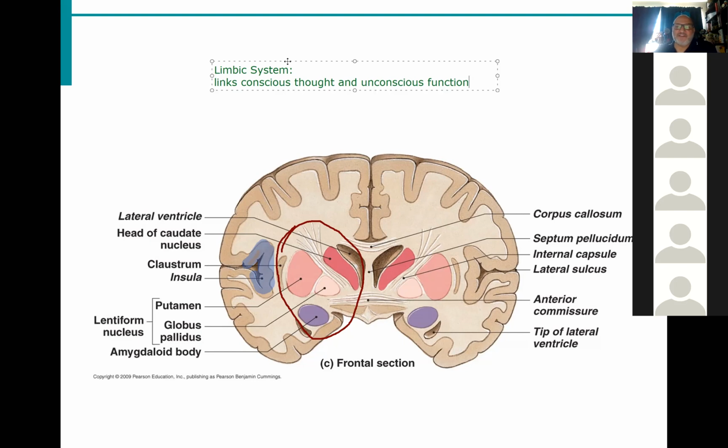That is what our limbic system does. And our insula plays a huge role in this. In particular, the insula, this bit of cortex here, plays an important role in, this is also where pain sensors are located, anger. This is the cortex involving our sense of smell. If you think about it, our sense of smell is the one that is most closely related to our emotions. And the other one, and this kind of goes to things we were talking about before. Yes, we'll talk about that in a second.